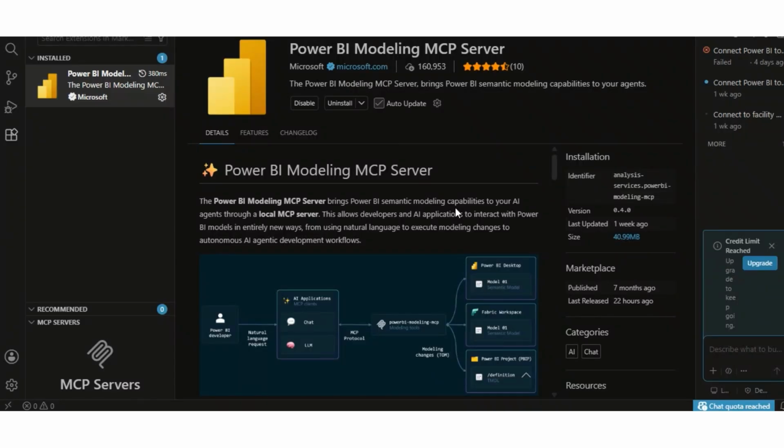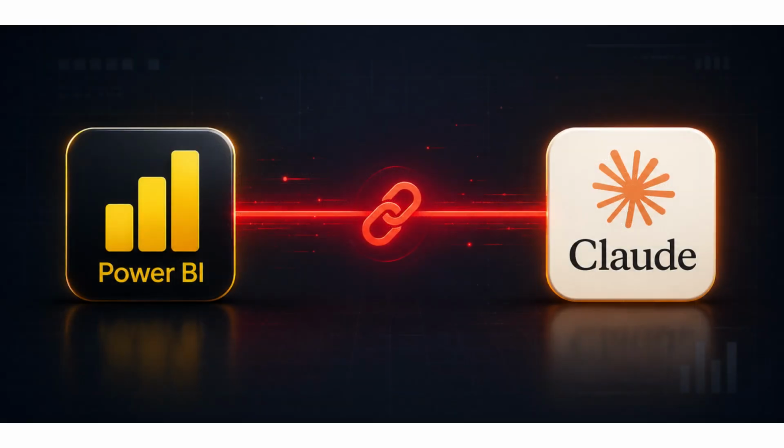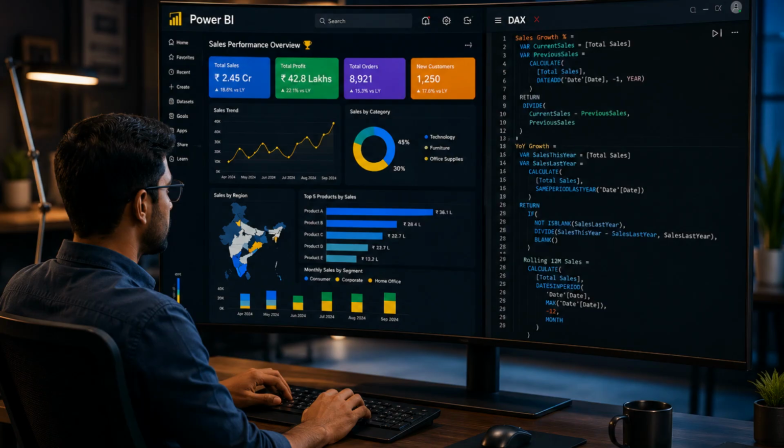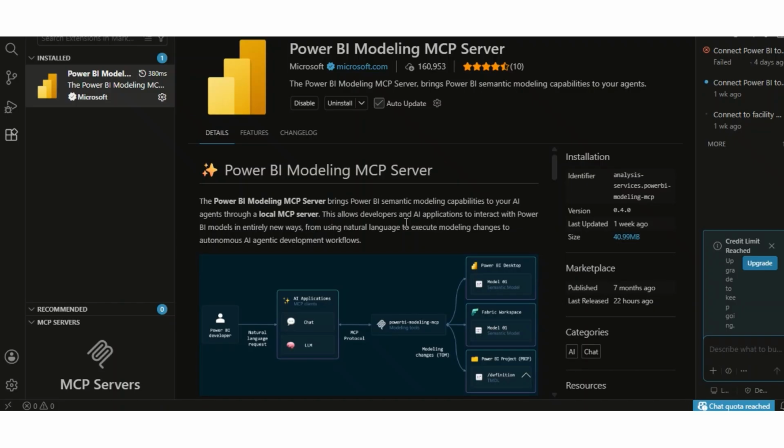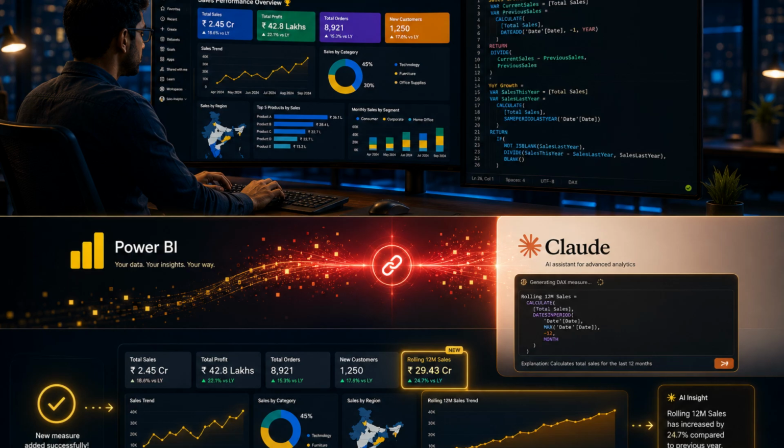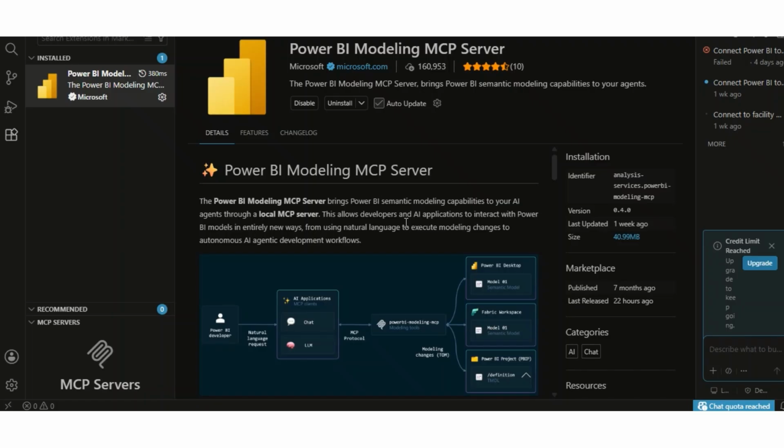Power BI Modeling MCP is a new feature that came out not so long ago, probably in November 2025. It basically allows you to connect your Power BI reports to your favorite language models like ChatGPT and Claude, and it also helps you work with your semantic models. Before, you would perform most of these actions yourself, like creating measures, relationships, and even updating the metadata. Now you can simply type this request into a chat, and your AI agents do most of the work for you. This is a great addition to speed up your report development. It relies heavily on AI to actively make changes to your semantic models.